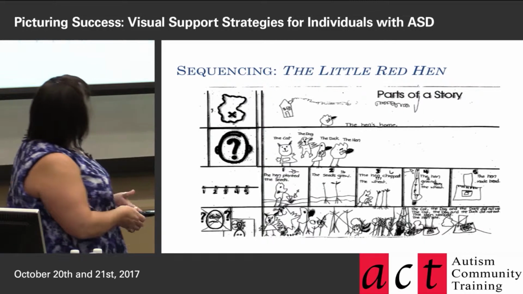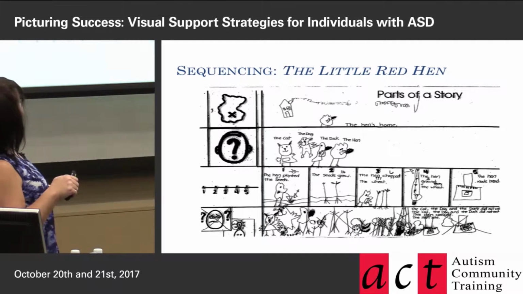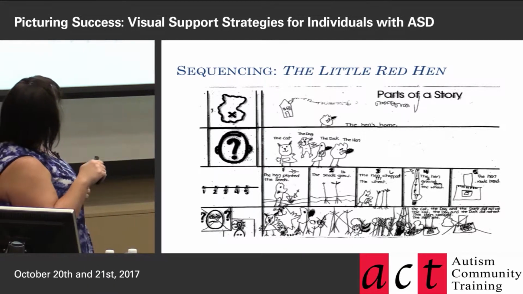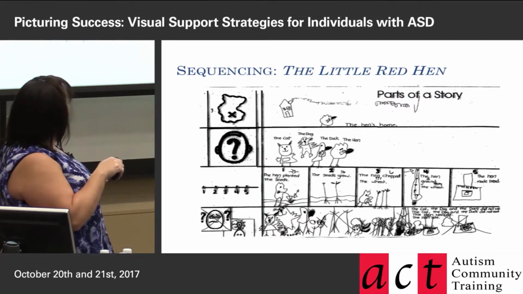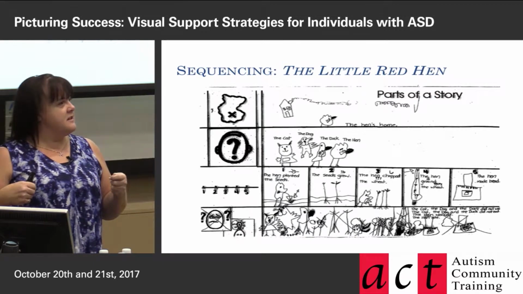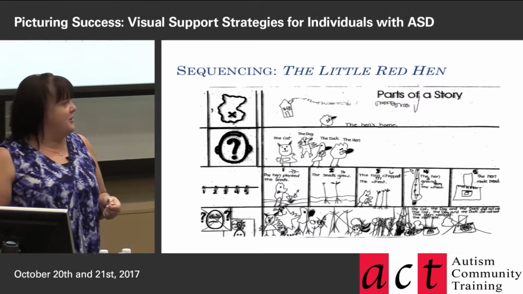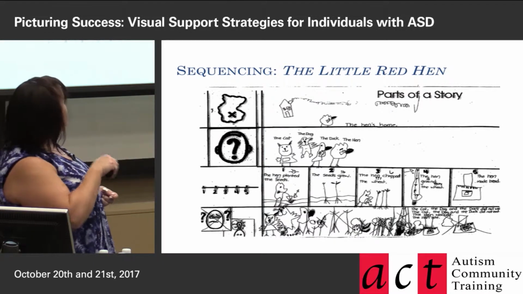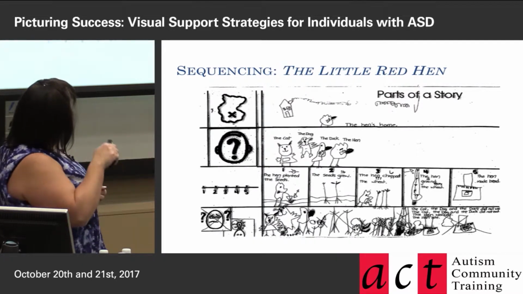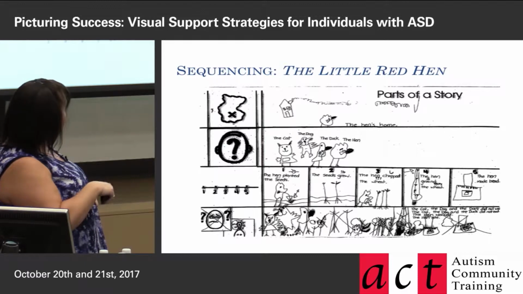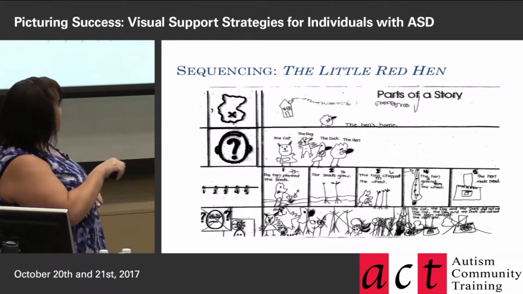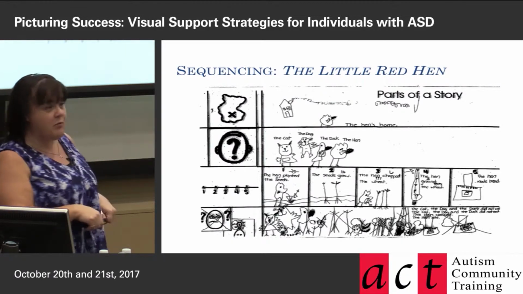This is another example. This is the little red hen. Same idea. In this case, though, the student couldn't write. So the student drew and then kind of told as best as she could what was happening, and then we wrote that out for her. But again, she knew that it happened at the hen's home and that there was a hen, a cat, a dog, and a duck, and that it involved the hen planting seeds and the seeds growing and the hen chopping the wheat and the hen grinding the wheat and the hen making bread.